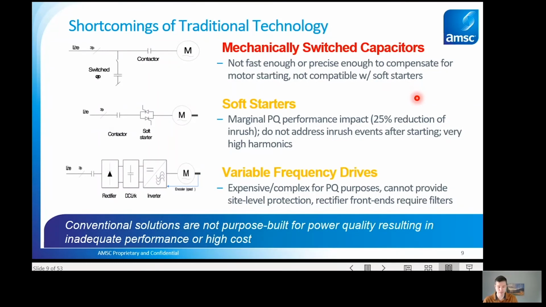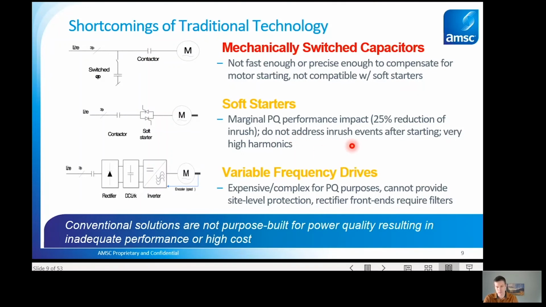Another key point where we see people get into trouble, a capacitor near a soft started motor is very likely to encounter problems related to the harmonics that soft starters create. So a soft starter can create around 40% THD in the current. And if you've got a cap nearby, you're probably going to see some spurious fuses getting blown. You're probably going to see some damage to those cap banks over time. So another reason why caps really aren't compatible with soft starters, a key issue to be aware of.